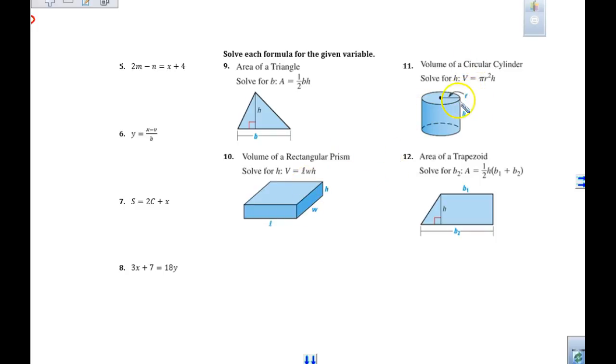11. Problem 11 has volume of a cylinder equals, we've seen this formula earlier this year, pi radius squared height. What is happening between pi, radius squared, and height? They're being multiplied. And I want to find just what the h is equal to. If I want to get the height by itself, Greta, what should I be doing on both sides? Divide both sides by pi and radius squared. So we're going to divide both sides by pi and radius squared. On this side, these two are going to cancel. h equals V divided by pi radius squared.